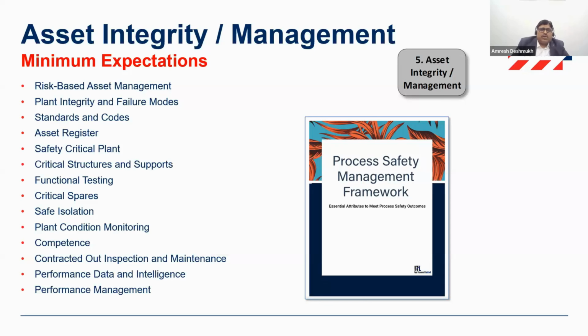While you do this, you also need to maintain a set of assets within the asset register that you have. This asset register contains a list of critical assets and non-critical assets. Now, when you have both varieties of assets within your organization, your primary focus for asset integrity would be on the critical assets, because when you're maintaining the critical assets and managing the containment of the hazardous material within them, this register becomes quite important.